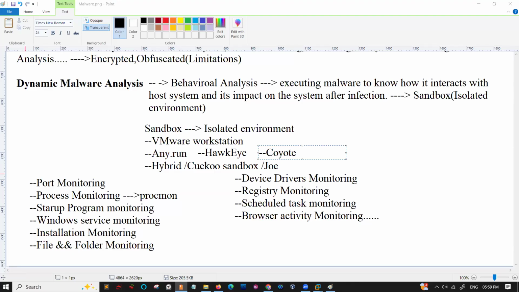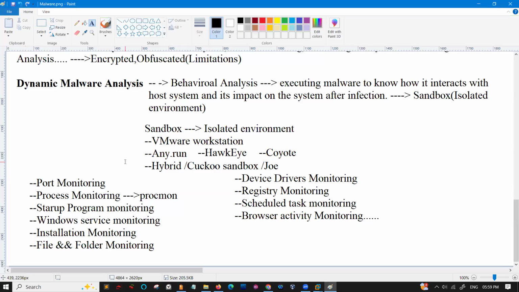You can analyze them based on their file signatures, their activity and actions, what they are performing in our system. It completely depends on that. So these are some tools which help you to perform malware analysis.